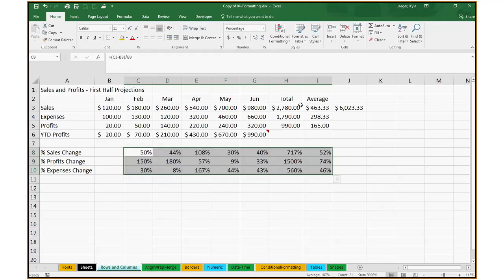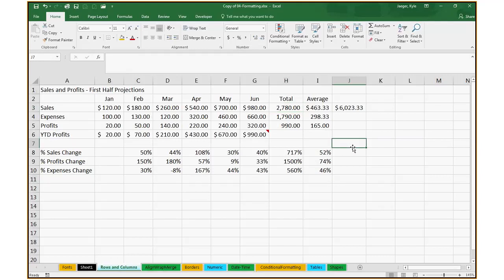If they were really big numbers, like this number, we can make it comma delimited. So let's say I have just an absurdly large number here. It's not even big enough to hold within the cell. We could change it to commas to show you how big that is, along with the decimal place there.